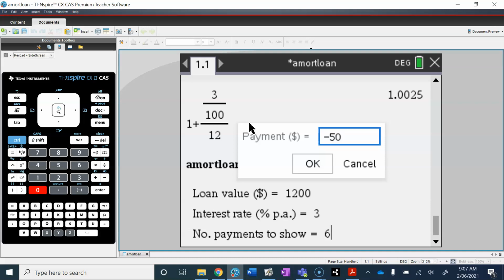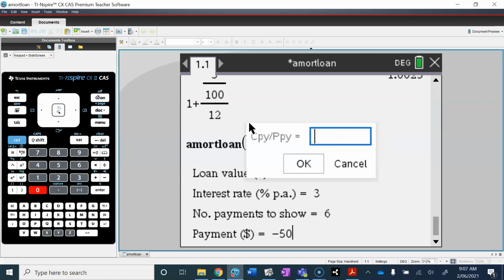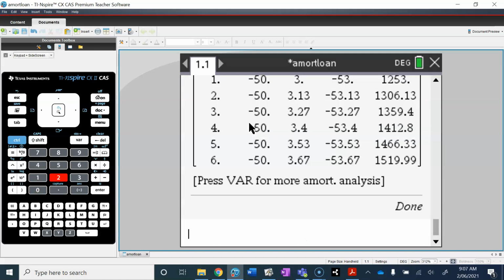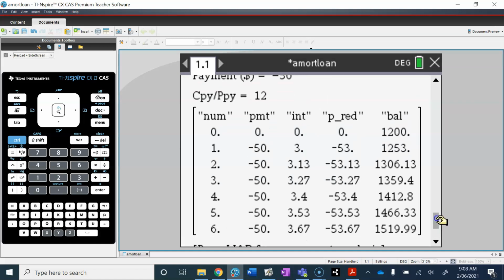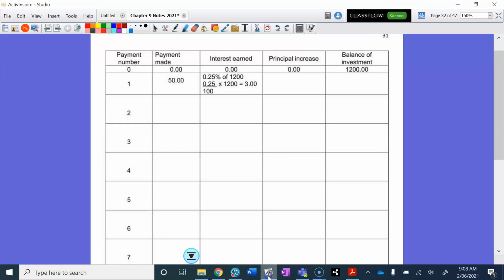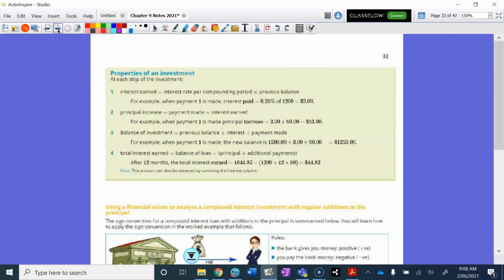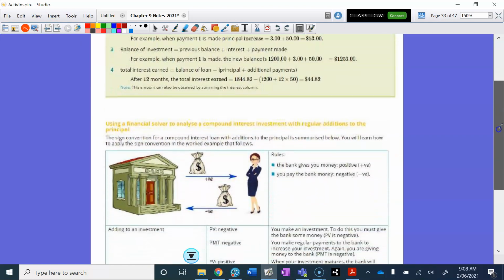So we tell the calculator that NOR is making an extra payment by saying it's -50, and it is monthly. When we do that, you can see that the calculator works out the amortization table for us. So if you were doing an exam question where you had to just fill in one box, you might find it quite quick and easy to just use the software rather than doing the by hand calculation.